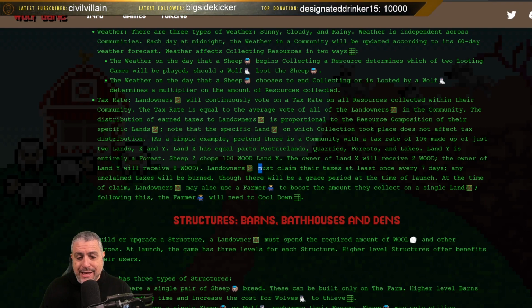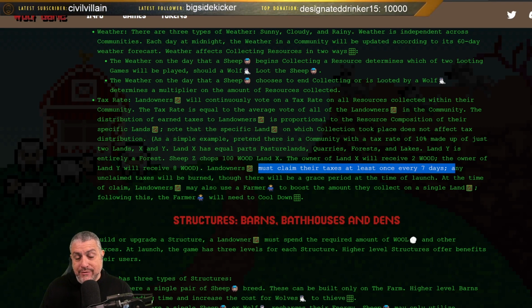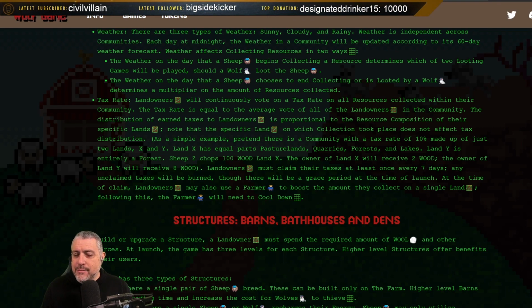Landowners must claim their taxes at least once every 7 days. So you've got to log in once a week. If you're a passive earner, you still have to log in and clear your earnings. It's kind of similar to Escape from Tarkov, which has a Bitcoin farm that gets up to a certain amount, and if you don't clear it, it stops doing stuff. But this is going to be a little bit different because any unclaimed taxes will be burned. They're not just going to sit there and stop earning. You're going to lose it.